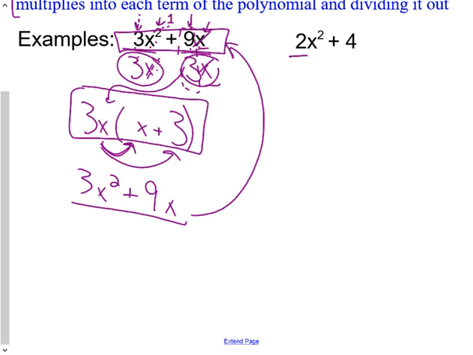So 2x squared plus 4 is next. What do they have in each piece? So I see 2 and 4, they both have a 2 in them, so we can divide by 2. Variable-wise, though, I only have x squared and I have nothing. I cannot take anything out. The last example, we had 1 x in each at least. This one, I have no x squared, you could write 0x squared, but literally we have no x's. So because of that, we cannot take x out, and we're just going to divide by 2. Remember, whatever's coming out goes to the outside, and whatever's left over is on the inside.